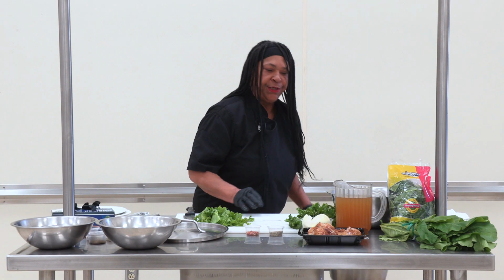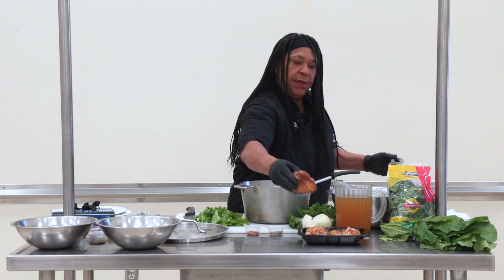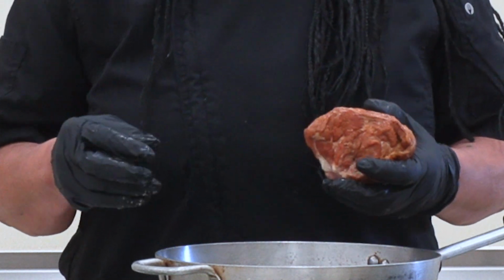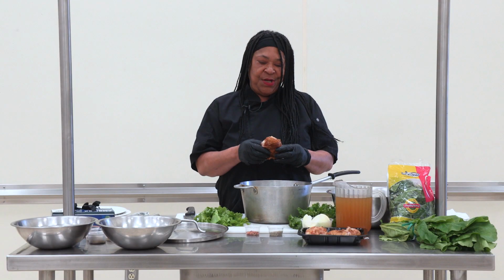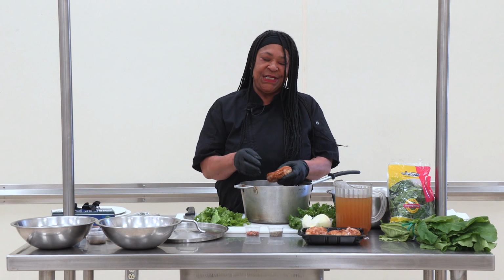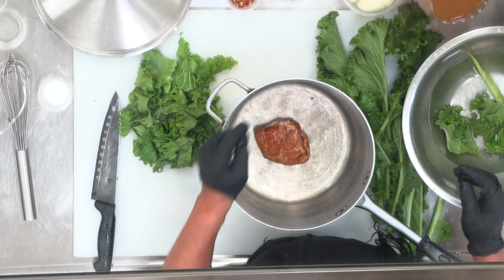Okay, so I'm ready to put my pot of greens together. I'm using a turkey tail. My grandmother and them used to use a ham hock. A ham hock gives you flavor. It's like a ham. You boil it until it tenderizes and falls apart. But when I came to California, I found a lot of people don't like pork, so I resorted to a turkey tail. Same thing, you're gonna boil it till it's tender.